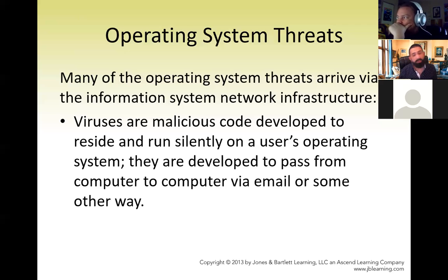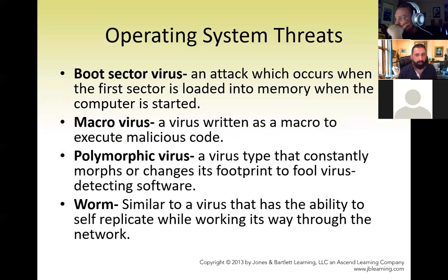So each one will have a different way to spread, and each one has a different way to create itself. Let's talk about a number of viruses. We have the boot sector virus, which is a type of attack that occurs when the first sector is loaded into memory when the computer is started. That's the boot. This is the first thing that will load through the boot process. We are loading some files in order for the operating system to work. And the boot virus will place itself in that area.